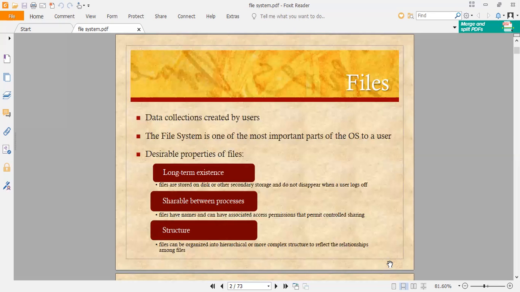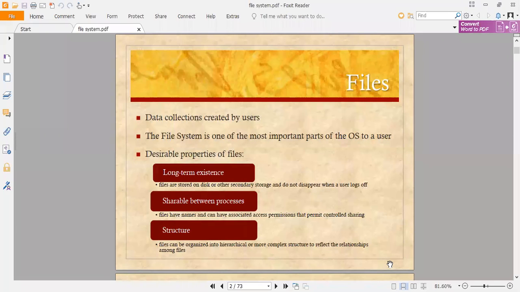And files have various desirable properties. The first property of files is long-term existence. That means files are stored on disk or other secondary storage and do not disappear when a user logs off. So they will be stored permanently in the secondary storage.